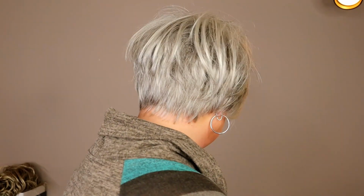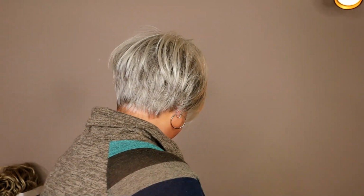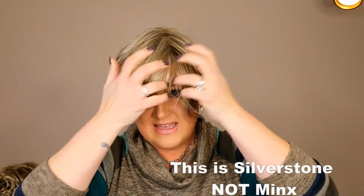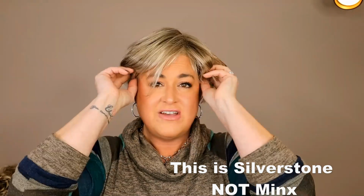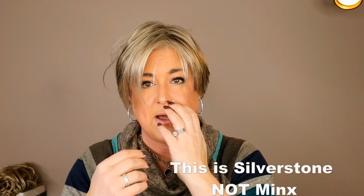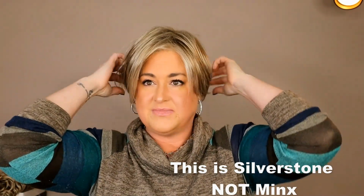I really love it. So let's take a look at this other one so you can see what the Minx color looks like on me, and then let's talk about the color. Sometimes I do separate color spotlights when I'm trying to compare two wigs. And as I'm looking at the time on this video, I'm starting to wonder if I should just do a separate color spotlight. Honestly, I think it is kind of a disservice if these videos are too long. But yet, I don't know.